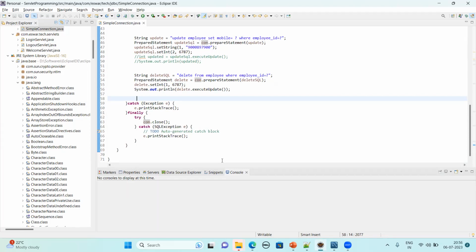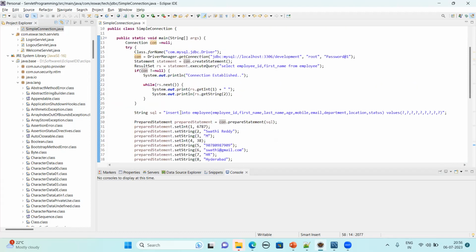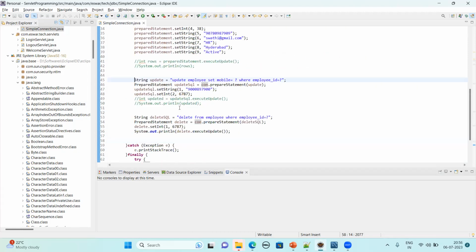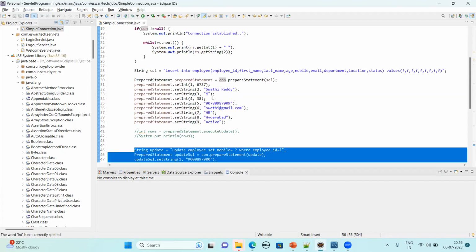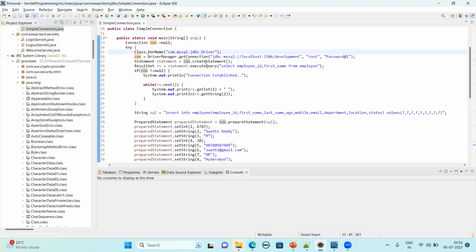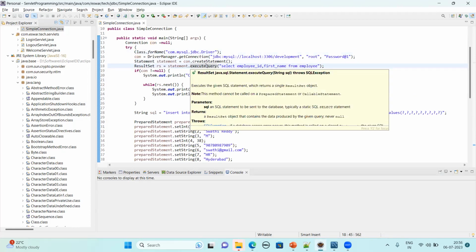This is the actual implementation from which those frameworks are derived. If you know this basic syntax, then you can easily understand Spring MVC, Spring Boot, or Hibernate, whatever. Wherever you go, you have to write this type of SQL statement only. But this stuff you need not write. If you go to Spring JDBC Template or Spring Data JPA, you cannot see all these steps of creating a connection, getting connections, creating a statement, executing a statement. Nothing will be displayed.